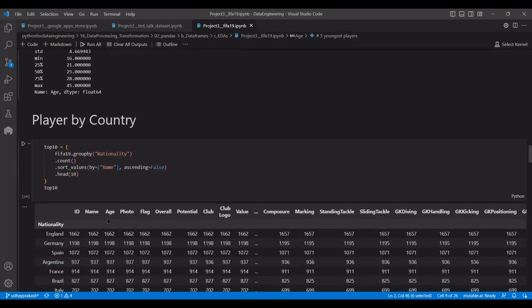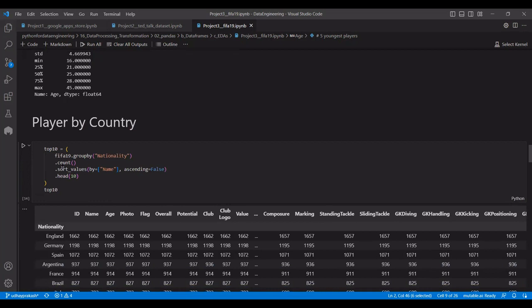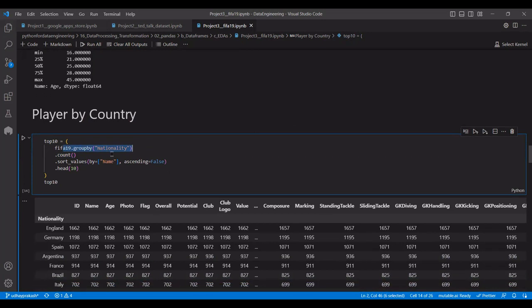And now if you want to get the top values by people, you see what I'm doing. This is a notation that people commonly use so that more operations can be placed. It's not that they are doing it separately. As we have these braces on top, it's easy to do. They are first grouping by the nationality. After grouping by nationality, I'm asking for the counts.